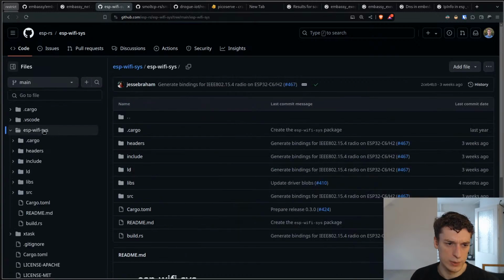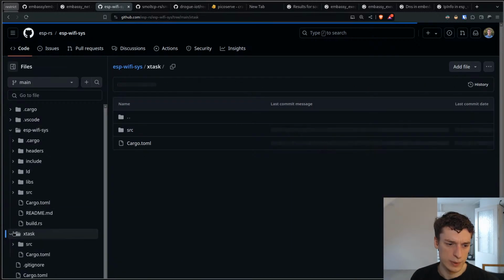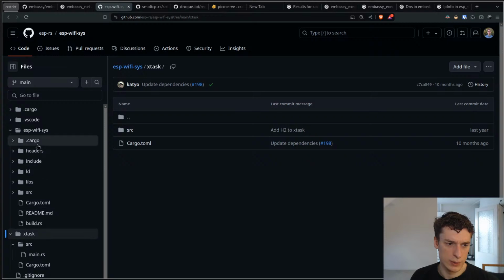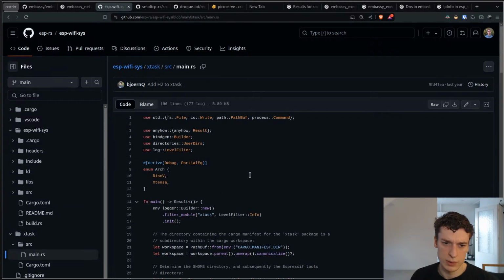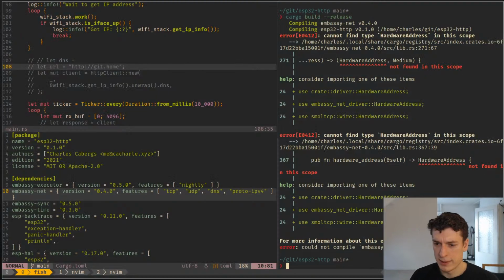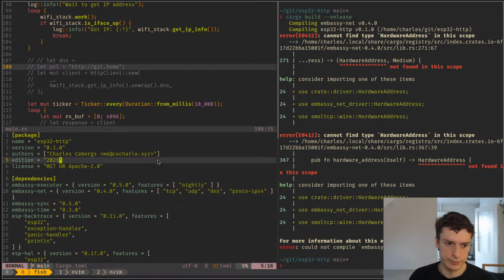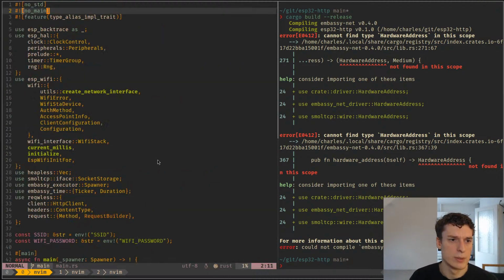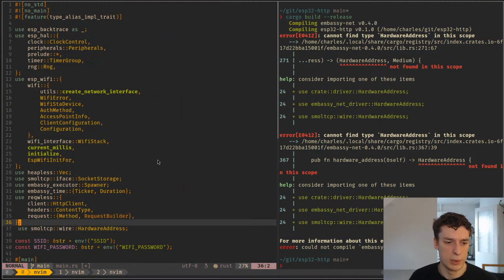Doesn't look like it. No. No, okay. That's not what I want. Let's maybe import this, just to see if this is a quick fix.